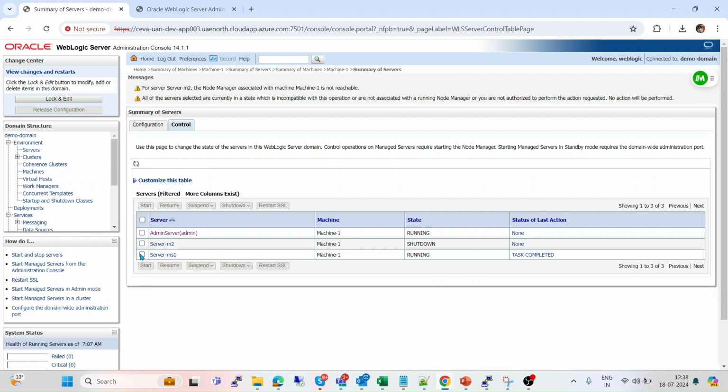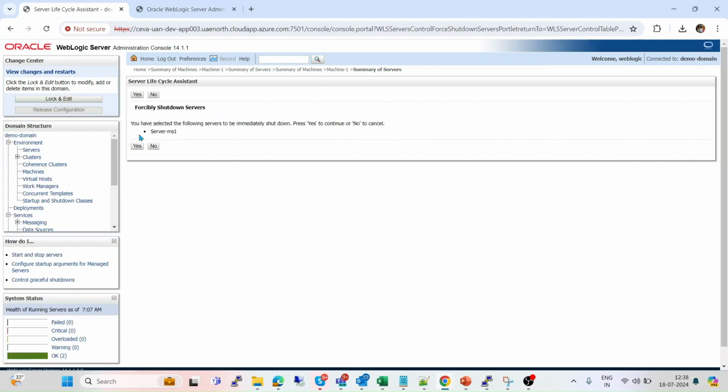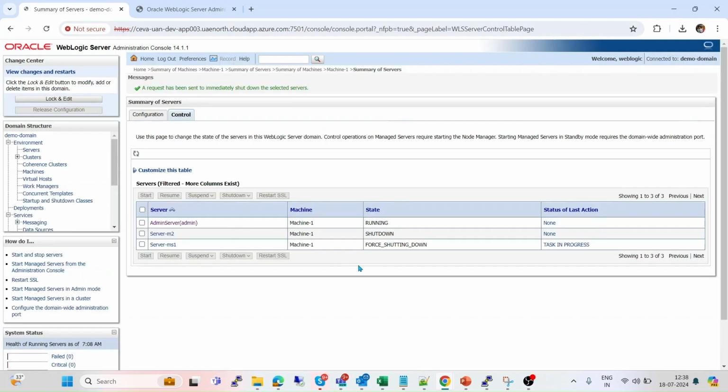But if you want to shut down this managed server which is already running, for shutdown, the admin server directly sends the request to the managed server if it is reachable. So let me click on shutdown. Now we'll see it is sending the shutdown command to the managed server directly. So it will show the status here.